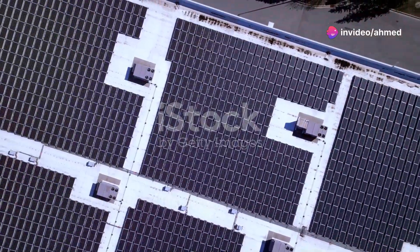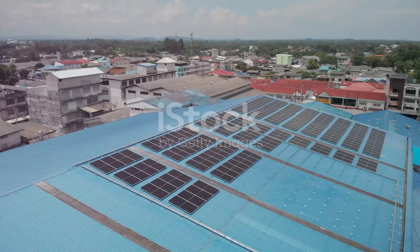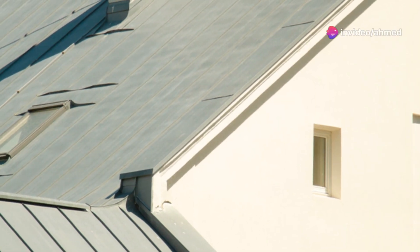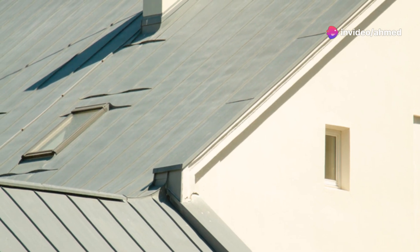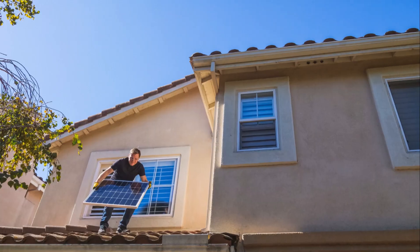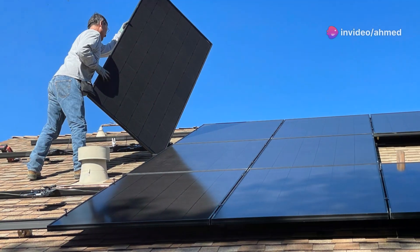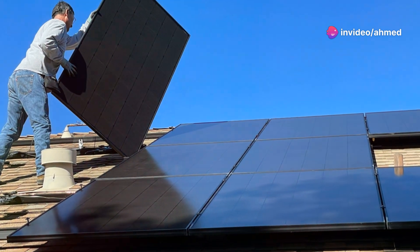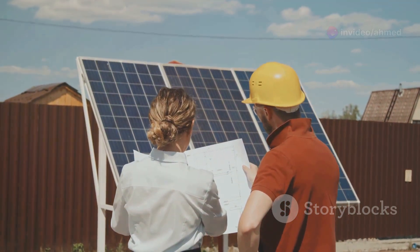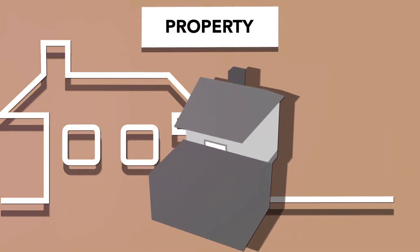When a roof is a bad fit for solar, direction and angle are usually not what makes or breaks the project. More often, it's shading and small surfaces. 'Sometimes I take one look at the aerial photo and I'm like, there's way too much shade, and it's going to cost 20 grand to remove the trees,' says Jimmy Johns, co-owner at North Coast Solar in Michigan. 'The roof design is only going to fit maybe six panels — it wouldn't be enough offset on your utility bill to be worth it.' Chimneys, plumbing vents, skylights, and gables can all eat up productive roof areas.